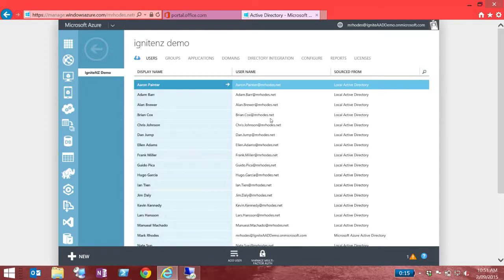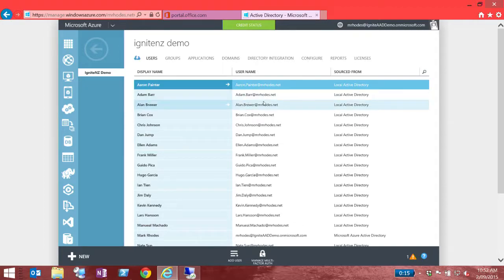All right. We're now in the Azure Active Directory portion of the Azure portal. Has everyone seen this before? Can I just get a quick indication? Most people have seen this? Fantastic, great. We won't spend too much time here. This is the portal. We're going to spend a lot of time in the Configure tab over here.